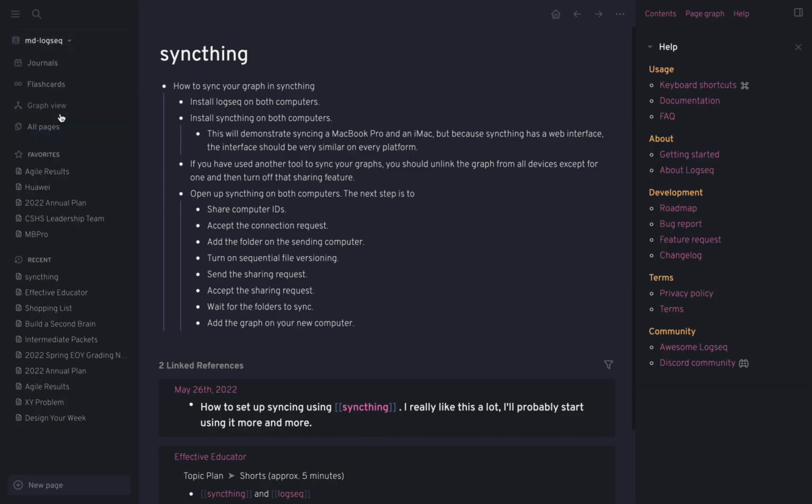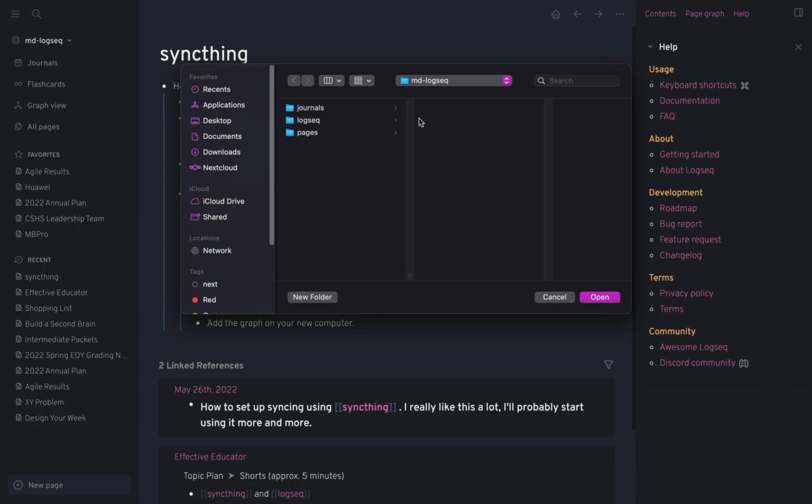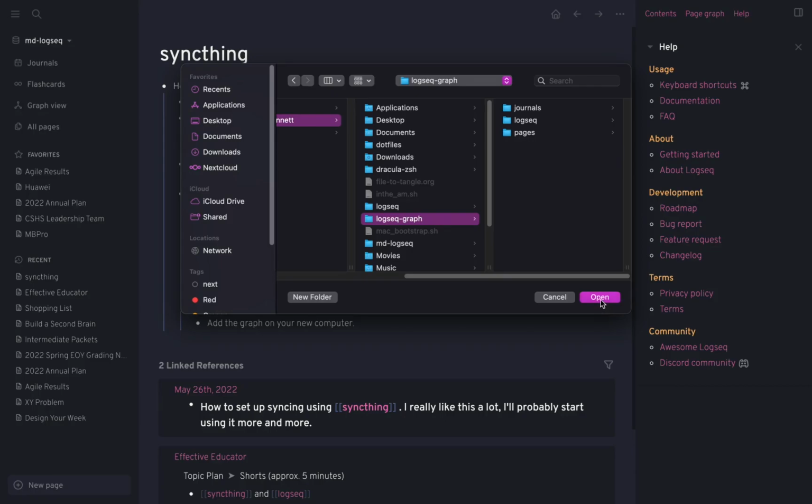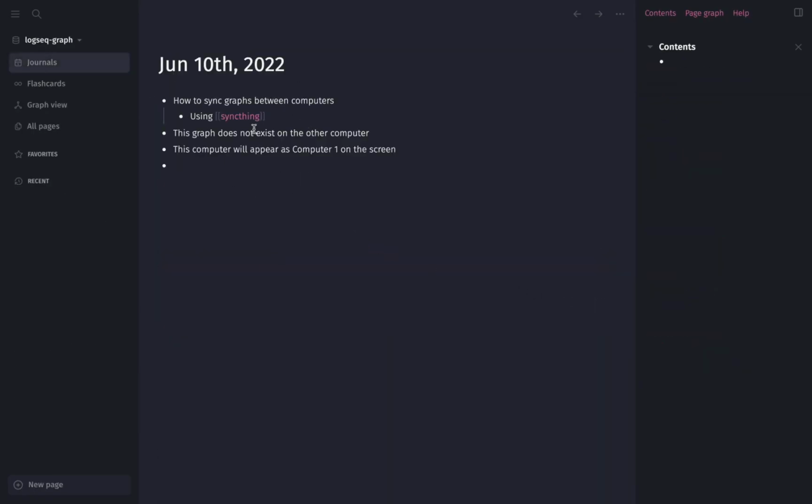Aragorn's my home computer. He's never online at the same time that Boromir is online, because Boromir is my work computer and Aragorn's my home computer. Why would they both be on at the same time? Instead, I'm actually syncing via Frodo with those two. So my phone is Frodo. It's online all the time. So either one of those can push their changes up to Frodo, which is then going to push the change over to the other partner.